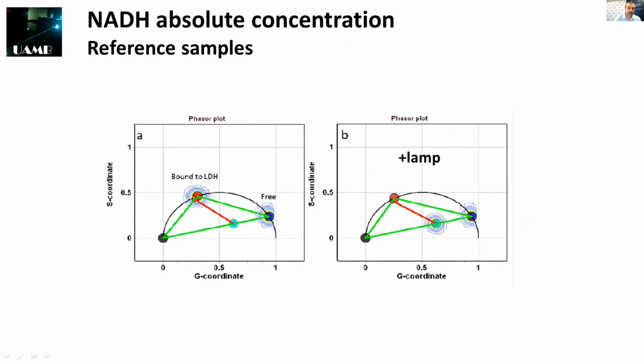And we need to take care of something, because the quantum yield of the bound NADH and the free NADH is different. It's more or less 7 times different. You may notice that the distance for the same amount of light that moves the position of free NADH towards 0,0 is that long. However, for the bound it is this little. And this is due to the quantum yield. It's harder to move the bound NADH toward 0,0 than the free NADH. But we can calibrate this and the software does all the work.